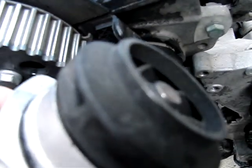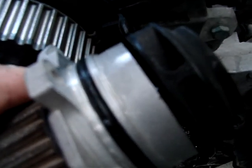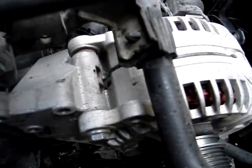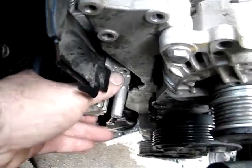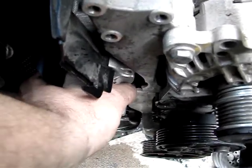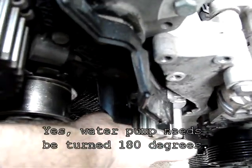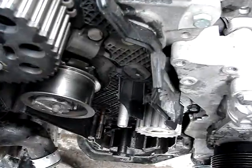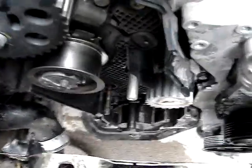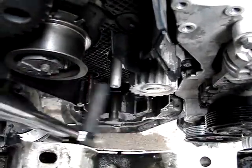The water pump I chose has the metal impeller, like the one I took out — I went 100,000 miles and it was still attached. I put some silicone around the o-ring and pushed it back in. I cleaned up the mounting area with sandpaper and blew the holes out with air so water isn't getting trapped in there. These bolts get tightened at 11 foot pounds.